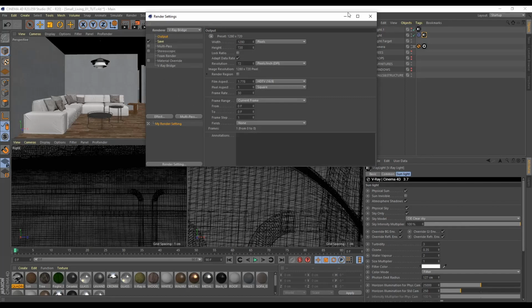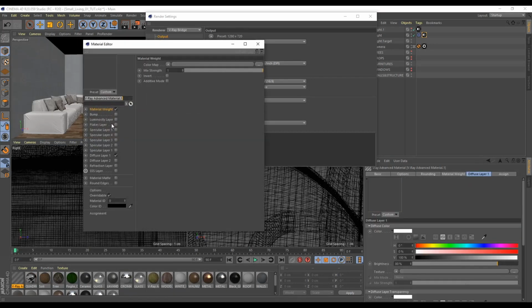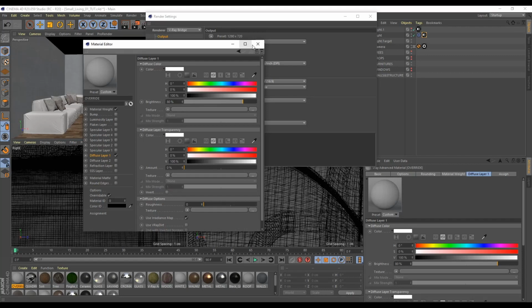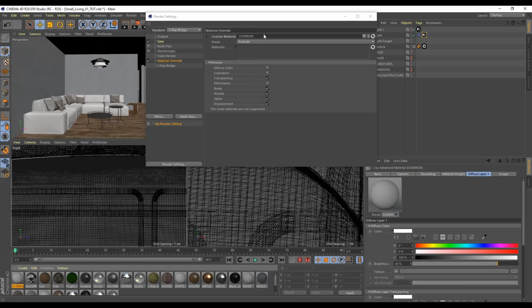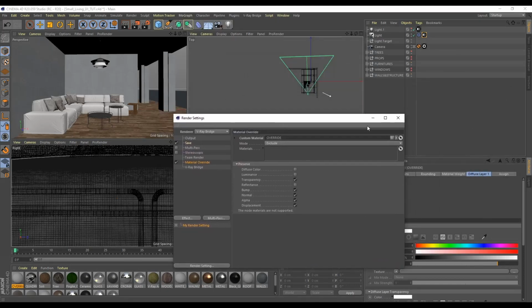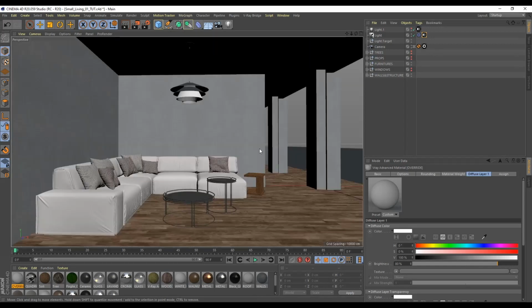We can see what my scene looks like now. So I'm going to create a new advanced material that I want to override my materials. I rename it Override, and put it on my material override here, and I want to switch off all the things that I don't want to see in my scene for now, and let's see what it looks like.